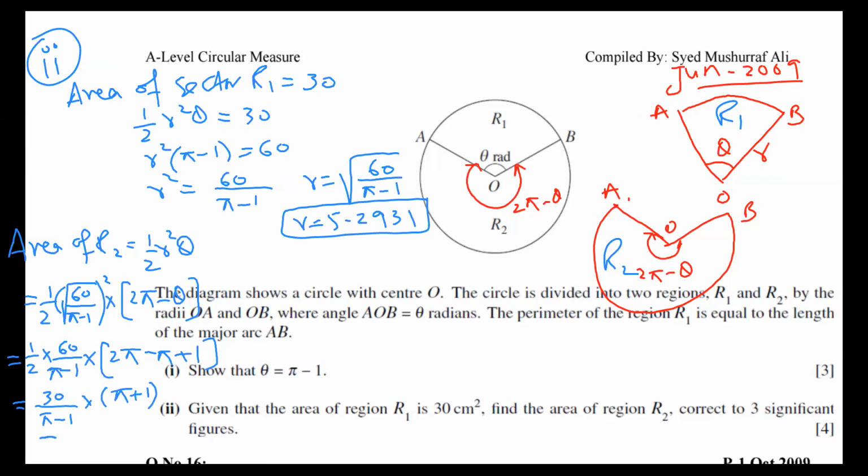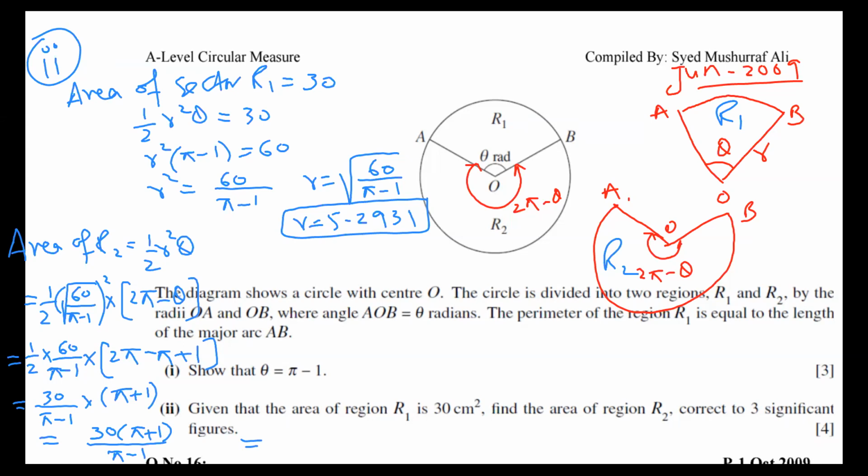And here you got pi plus 1. So if sometime the examiner asks you in the form of pi, then you have to give the exact answer, which is this, because I want to cover all ends. Sometimes the examiner asks you to give the answer in terms of pi, then you have to leave it as it is. Otherwise, let me type. And what is the answer coming? Pi plus 1 in the numerator divided by pi minus 1 in the denominator.